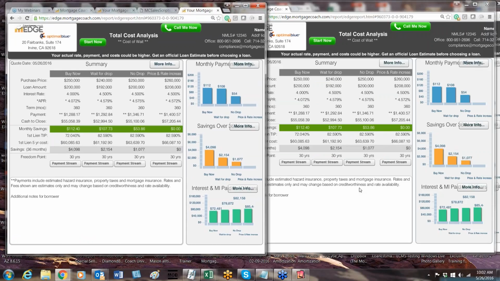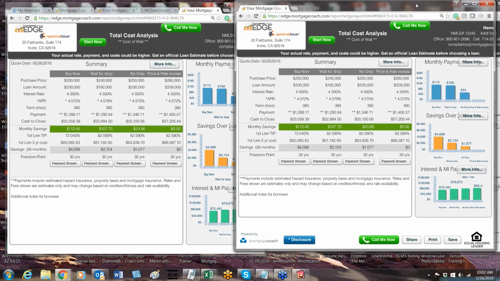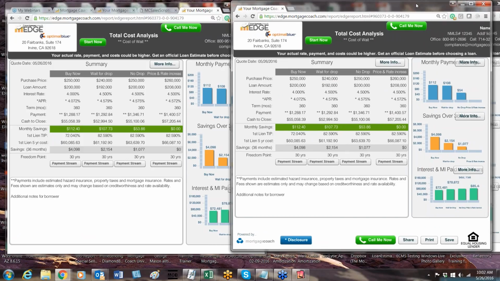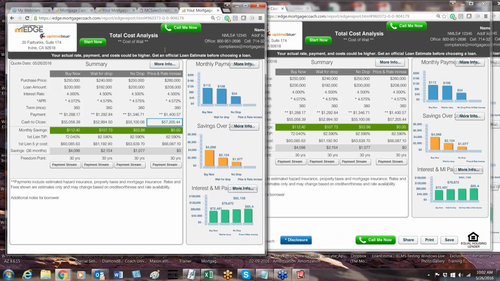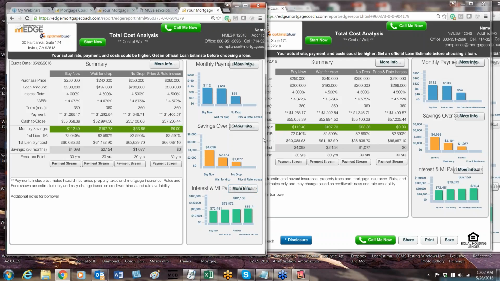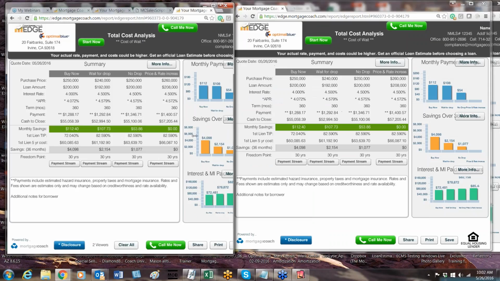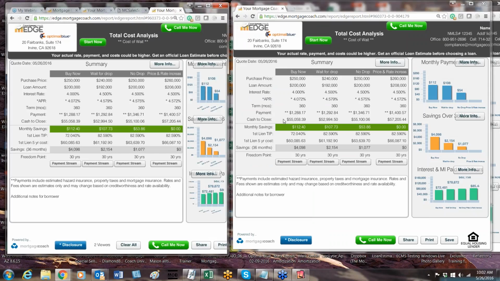And Jeff, a great way of learning how to use Edge Live is if you have 2 screens. Put one on the other screen as the presentation, and keep one on the borrower side and one on your side. And there it is, my Clear All button. So you can see Clear All, no Clear All. On the borrower's copy, I can't highlight. I can't do anything on that copy.